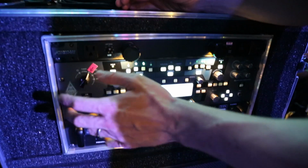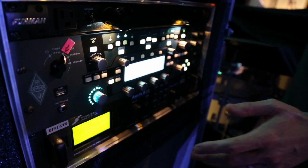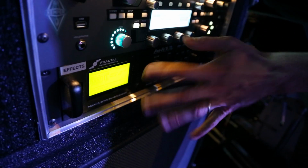For this tour, I chose to do something really easy. Fractal Axe-Fx is my main unit. I use that for everything. At home, for the demos, for the recordings, I use the Fractal.